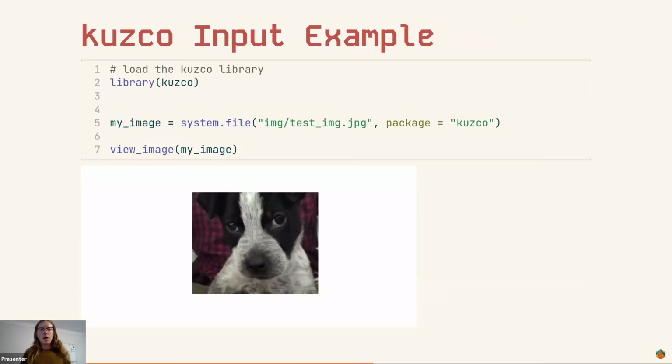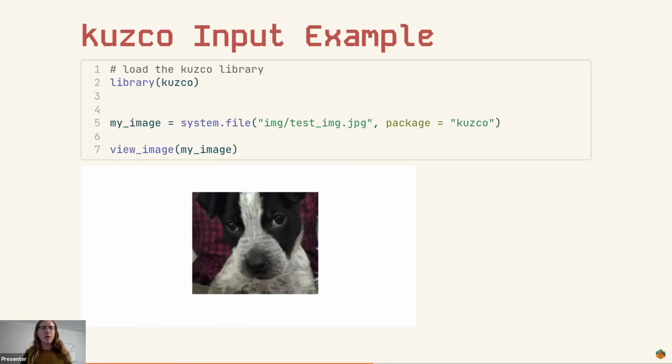From an input stage, here we are just loading Cusco, the library. Within Cusco, I already have a test image within the package, so I'm saying that's my image. And then we have view image, so we can easily view an image. This was something that I thought was a little bit tedious when I first started building Cusco: how do I view an image in R?